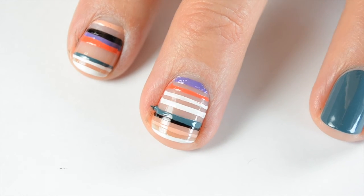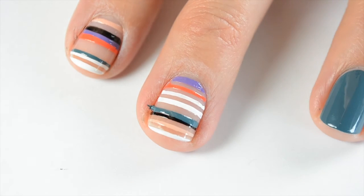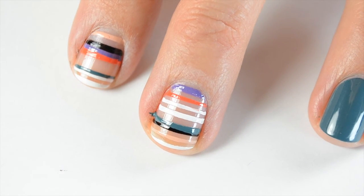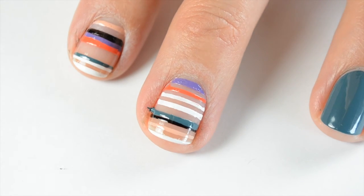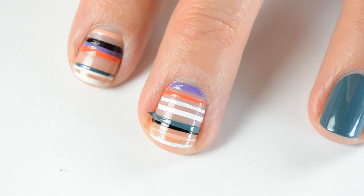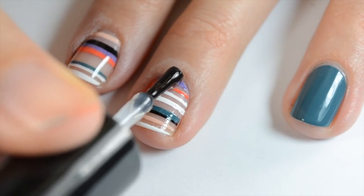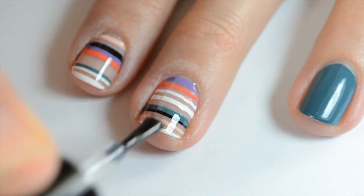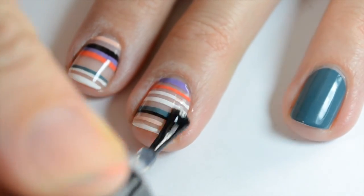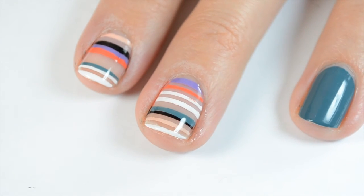This took a little time, and that's okay — you can freehand it if you want. I actually did try freehanding it but didn't like the way it turned out; it wasn't straight enough for me, so I decided to use the stickers even though that takes a little more time. But I love the way it turned out. Once everything has completely dried, go ahead with your favorite fast dry top coat.